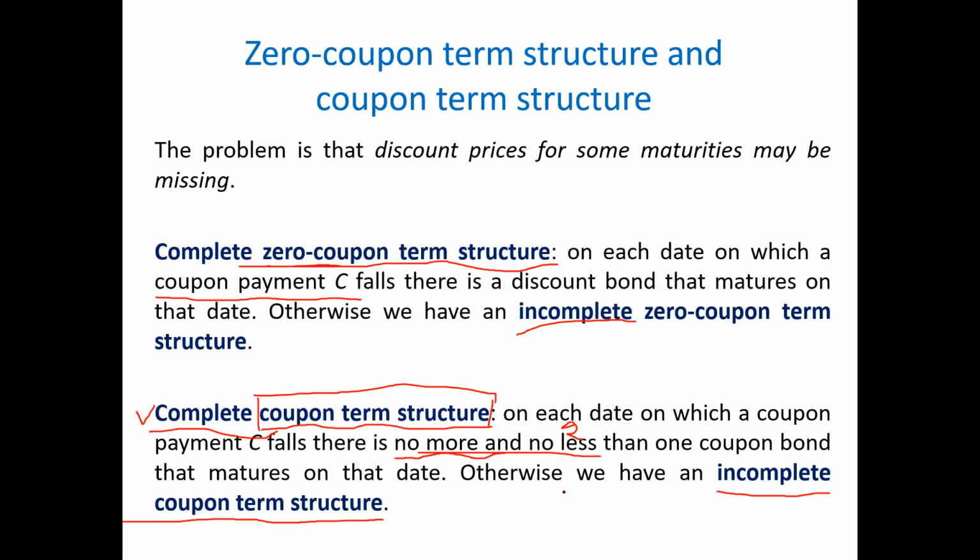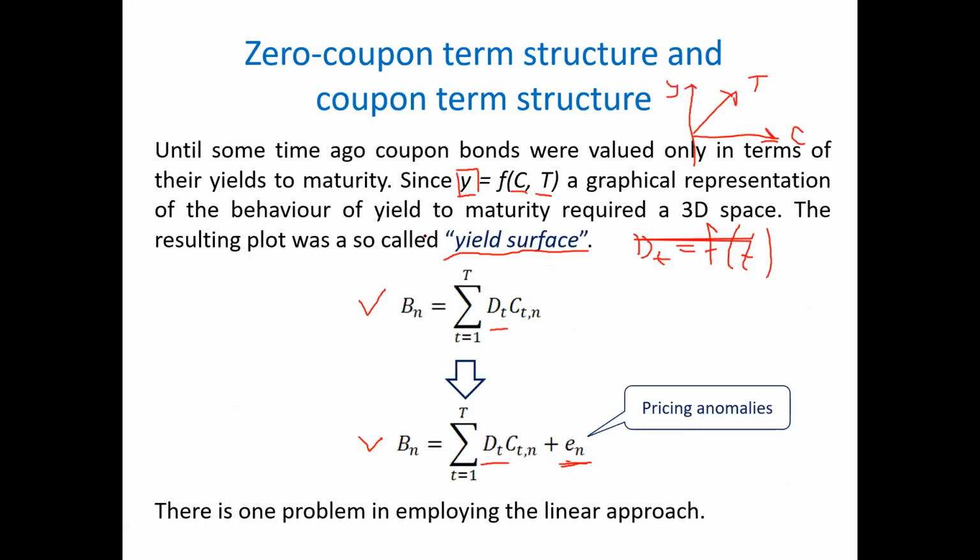So anyway, now we see that except for the USA, the rest of the world has a kind of issue with this complete or incomplete zero coupon term structure and coupon term structure. So essentially, we cannot find a single country except the USA where we can obtain all these DTs, the ones which we need, just simply because they don't exist. There are some gaps, either like in Russia, we don't have DT at all, or there are at least some gaps. So what to do in this case?